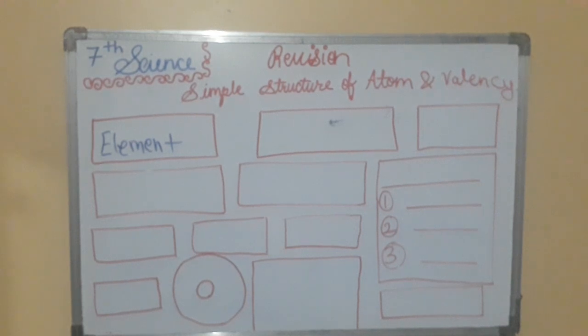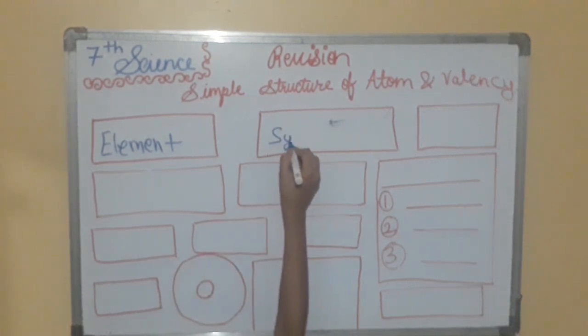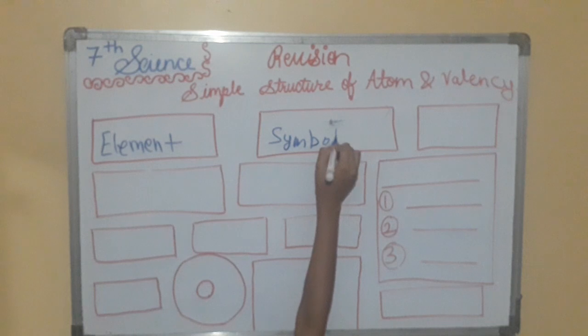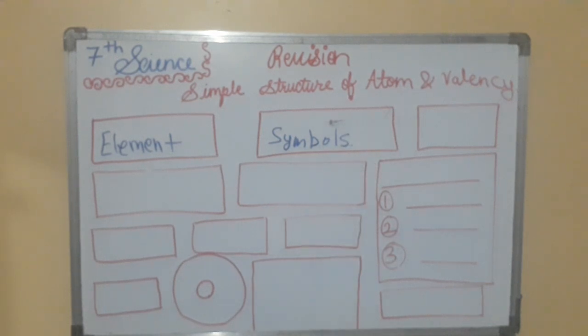Next, symbols. A symbol is a short scientific way of representing one atom of any element. Berzelius represented the symbols of the elements in three ways. Symbols. Now, first way was for some elements, the first letter of the name of the element is the symbol. Example, nitrogen N, carbon C, hydrogen H.